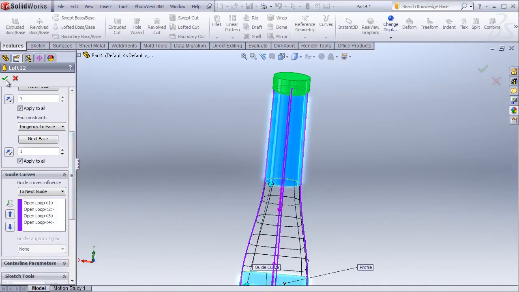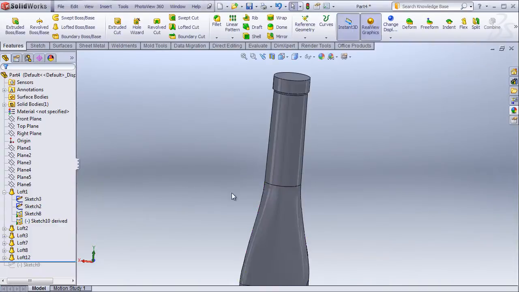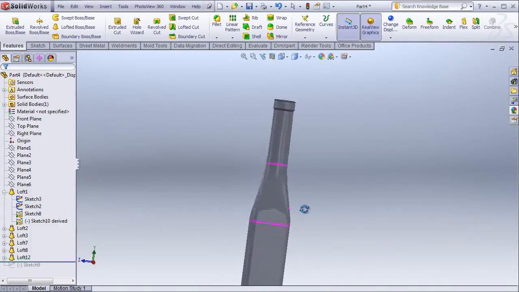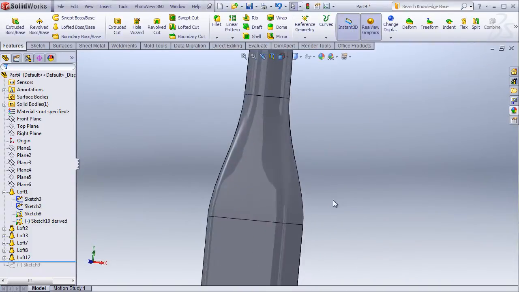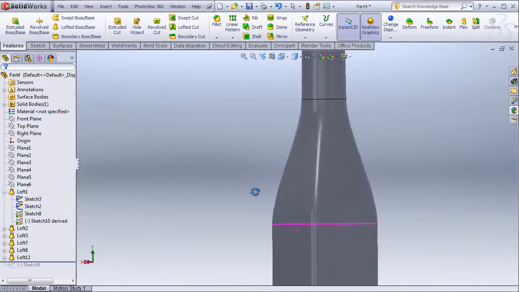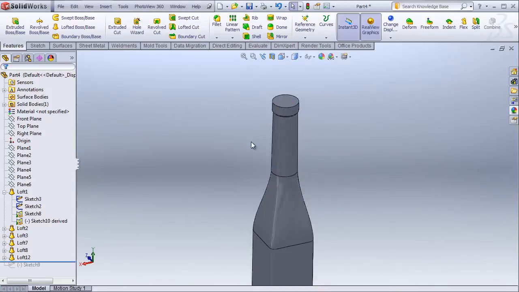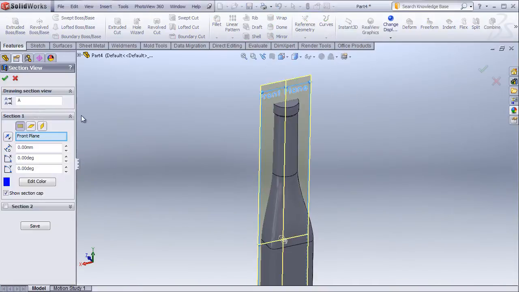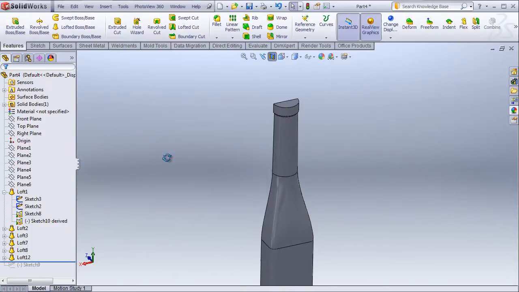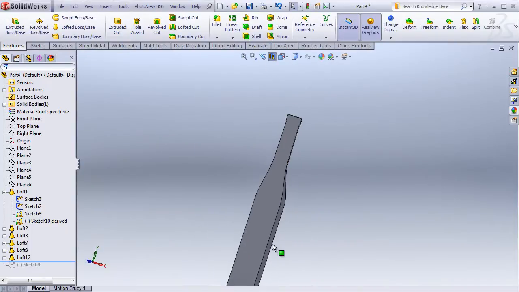Now after this, I'm just going to click OK, and you will see a difference in the result, that it really now merges very clearly, very smoothly, and the transition is very natural. After looking at this detail, we can see that still the bottle is kind of solid. So if I section it, you will be able to see that the bottle is solid. Now we need to make the bottle hollow.